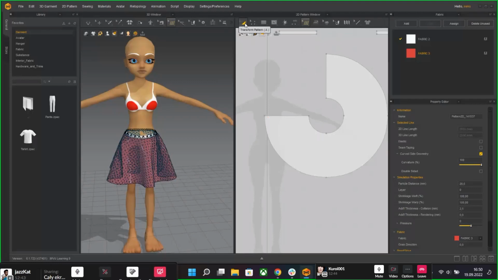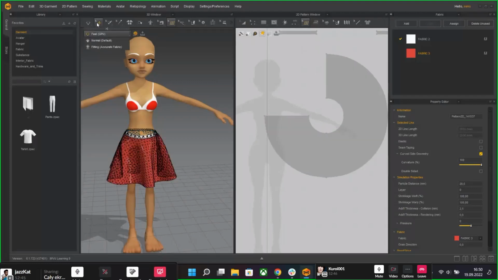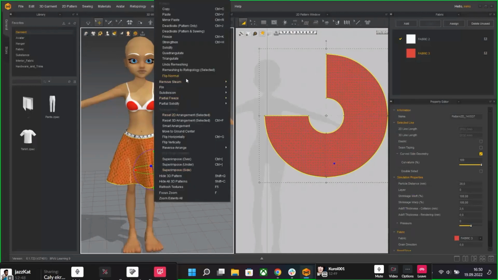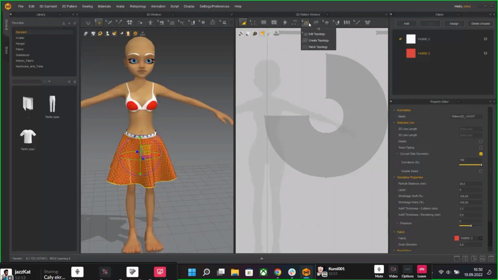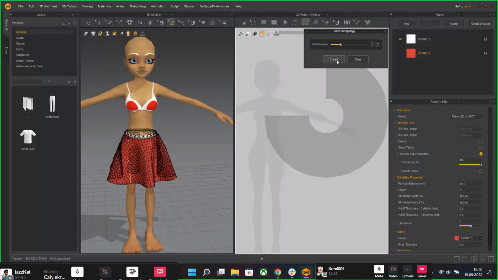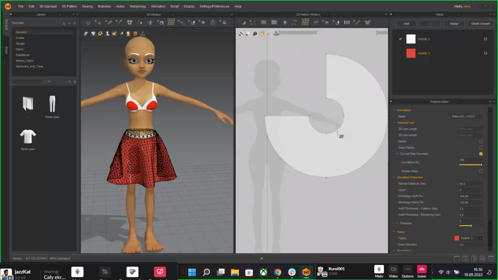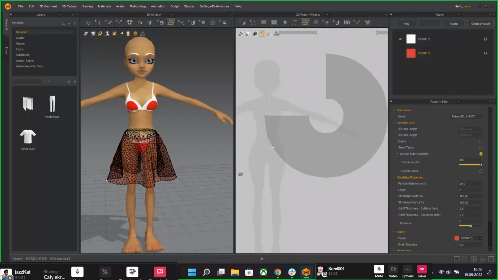No, it doesn't apply here. But okay, remeshing, topology, apply. And if I go to topology, no, it doesn't apply the topology. Okay, I'm confused by this feature.